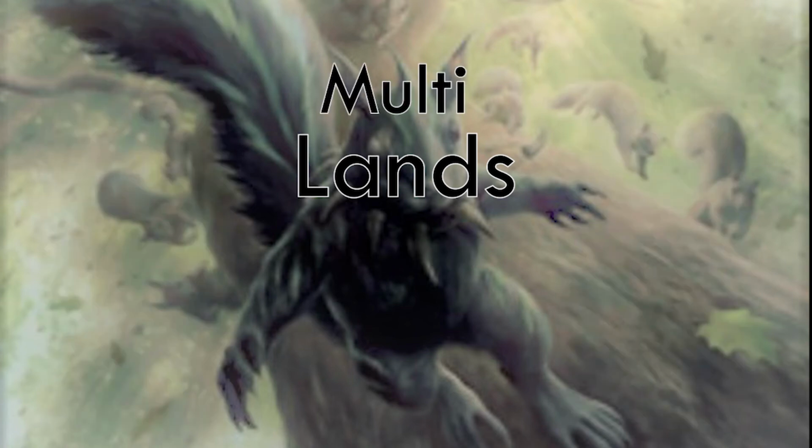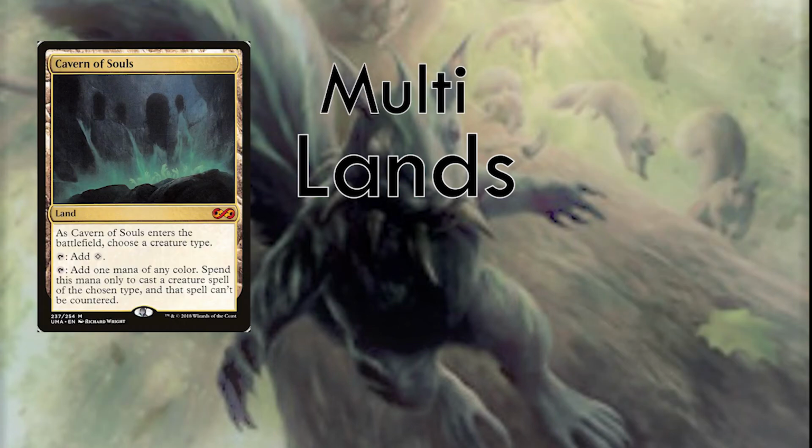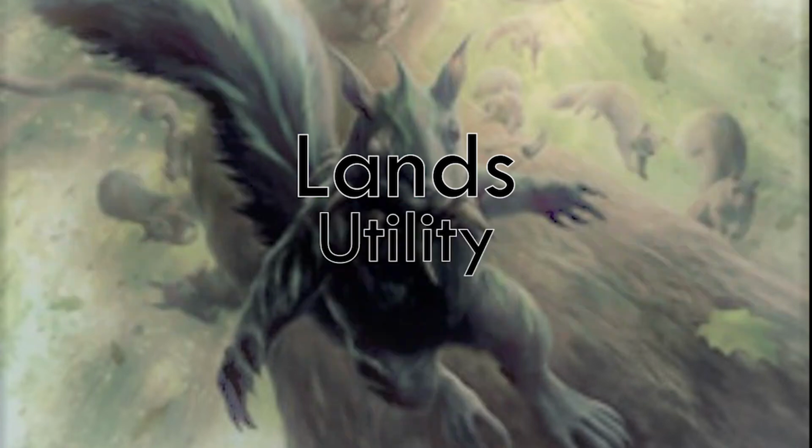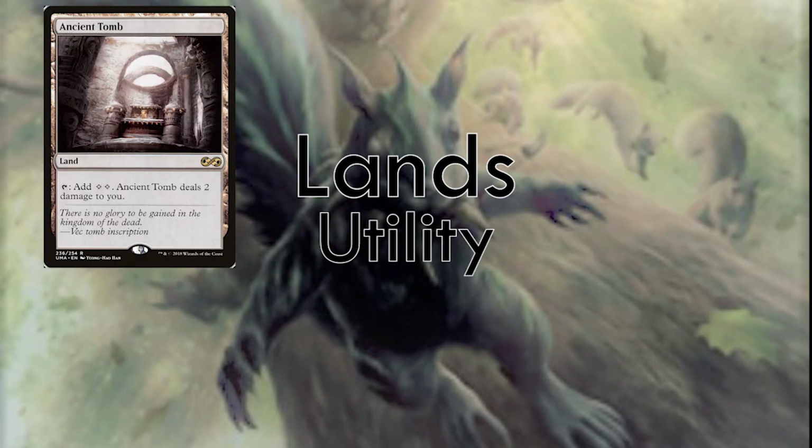A few more of the multi-land, so Cavern of Souls, naming Squirrels, City of Brass for 5 colours, and Command Tower. And then we've got our utility lands, so these all have a purpose. Ancient Tomb taps for 2 mana. We don't really care about the 2 damage it does in Commander. It means we can get a turn 2 Chatterfang.